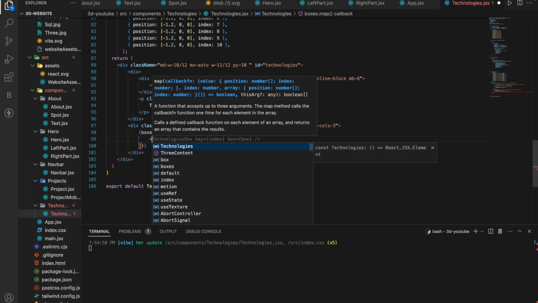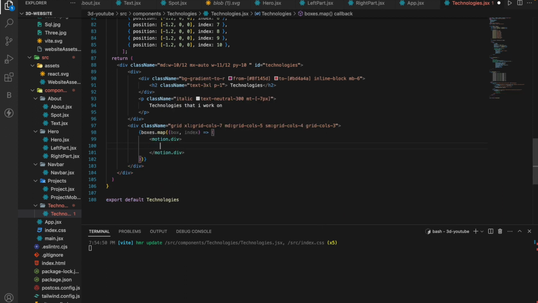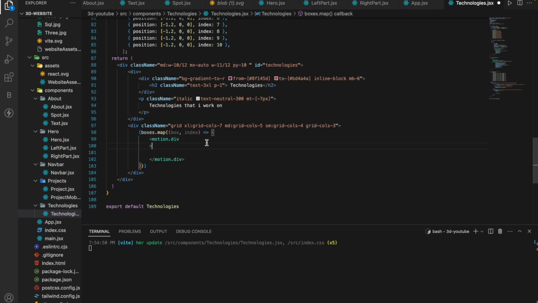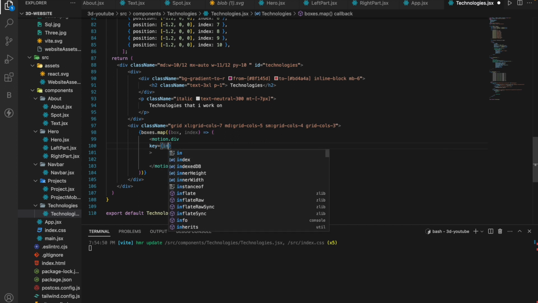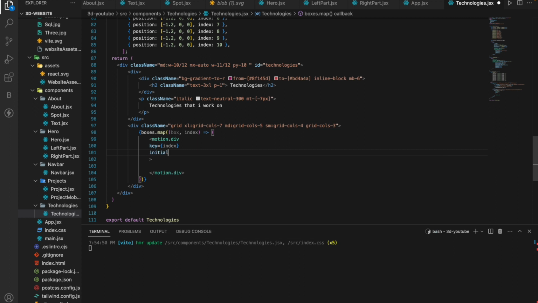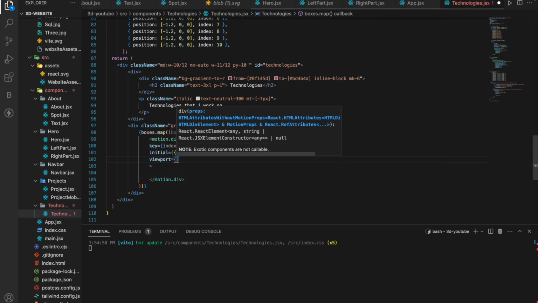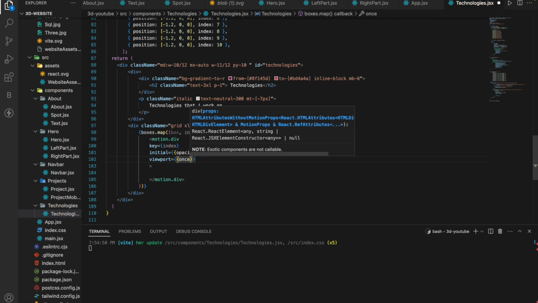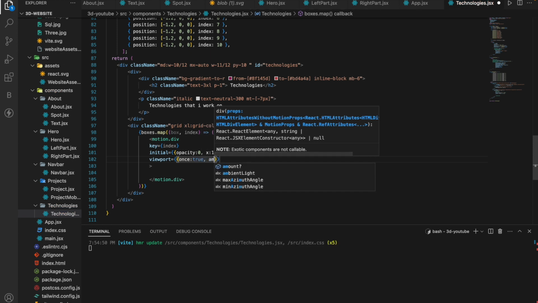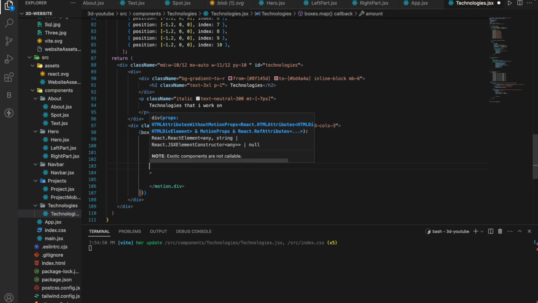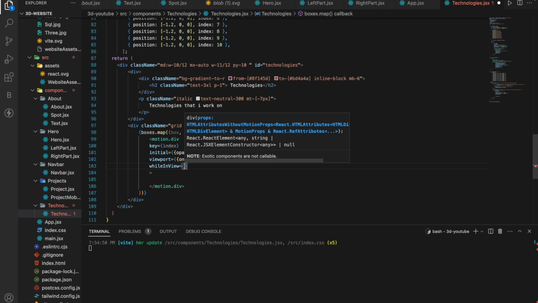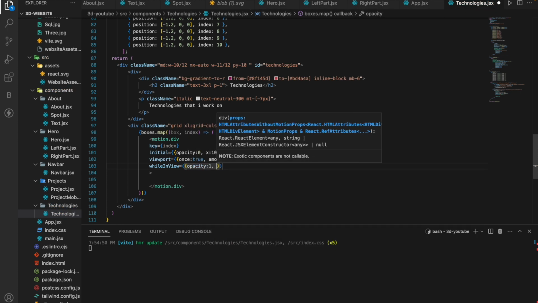Inside that we'll have a motion.div, and inside that div we'll pass the key which takes index, and initial will be hidden, opacity 0 and x 100, and then viewport will be once true, then amount is 0.5, then whileInView we'll have opacity of 1 and x is 0.